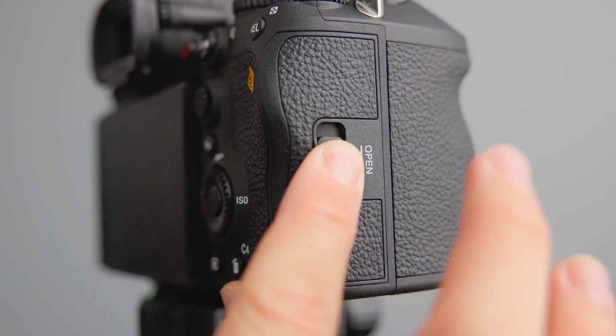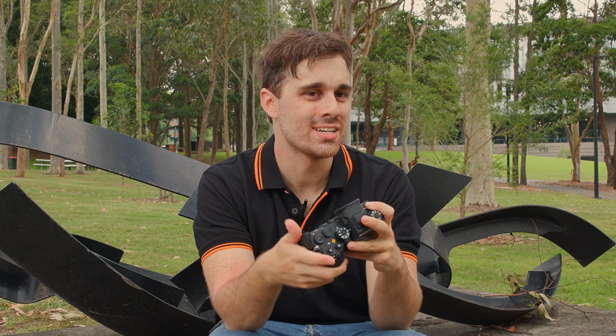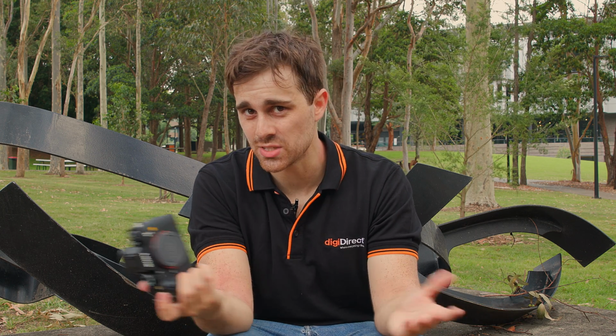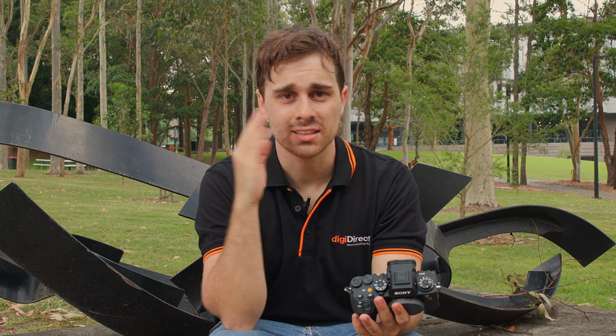Now in terms of SD cards, this camera does have 2 ports which fit both standard SD cards and CF Express A cards. Although honestly, I'm going to invest in CF Express A cards as I find that the SD cards are just getting too weak for the performance of cameras nowadays. You need faster, stronger cards, and honestly, CF Express cards are the future.